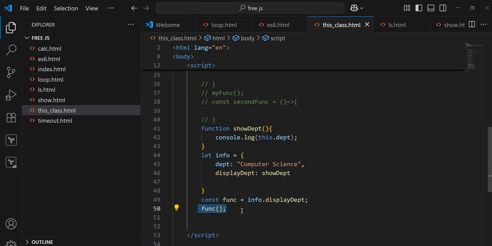Because whenever you trigger a function, what you are saying is that go and do whatever you have inside that function. And for that, it will run the codes here. But because there is no object attached to it when we are calling on that function, this here will refer to the window object. And the window object does not have department on it, so there is no way it can get department. That will give us undefined. Do you get it? Yes.